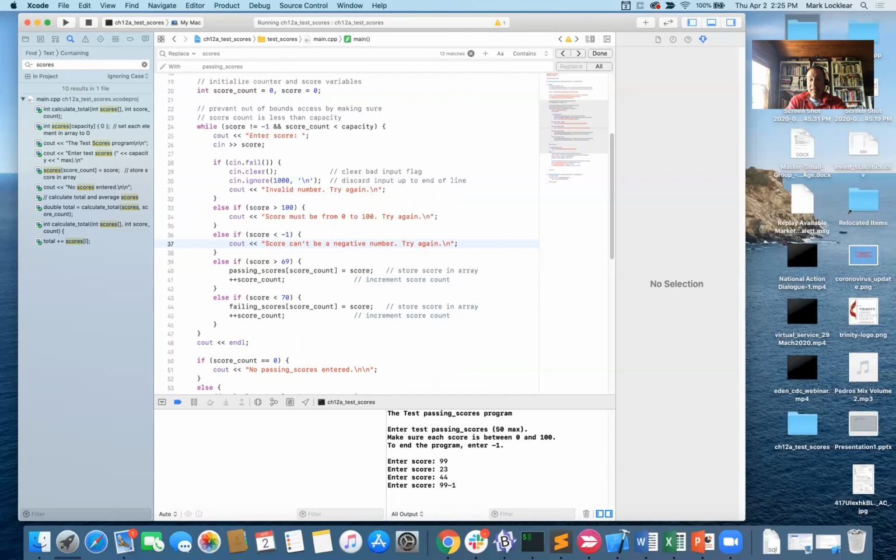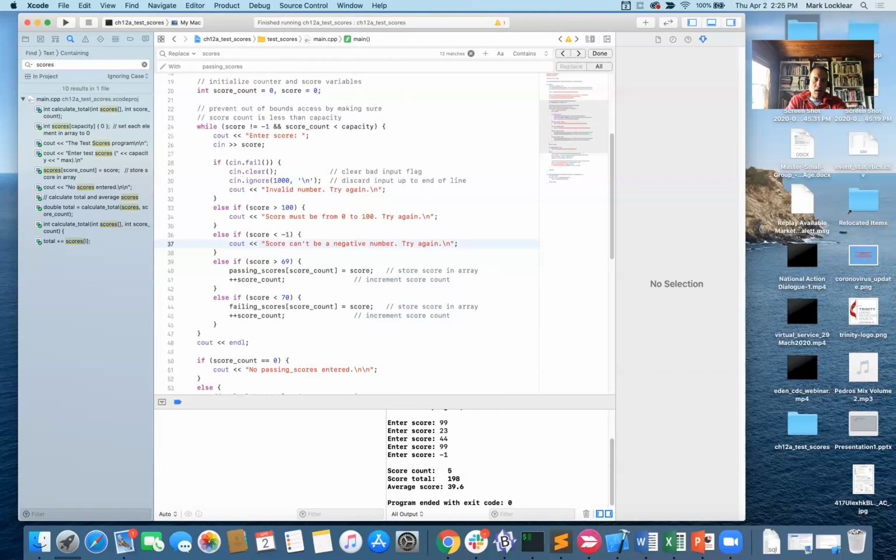Oh, I'm sorry, yeah, -1 was actually end it. So then let's put -1 in here. That's okay. It's less than -1. So this generally looks right here, although there's something that's not quite right with it, because we're only passing the passing scores and we're not including the failing scores.